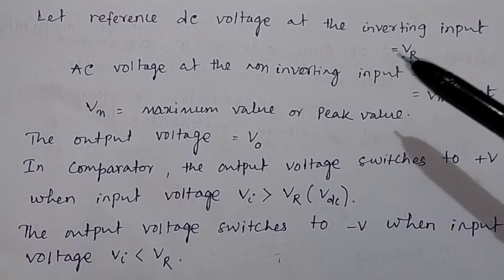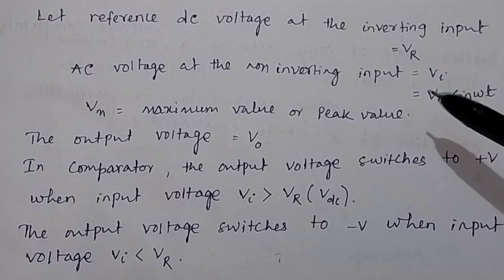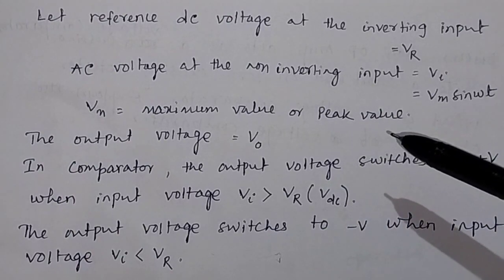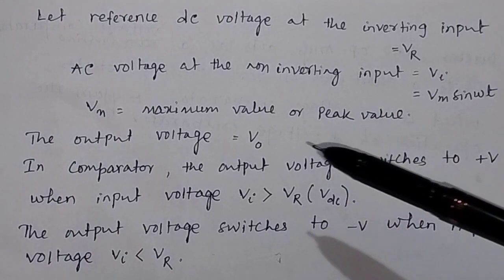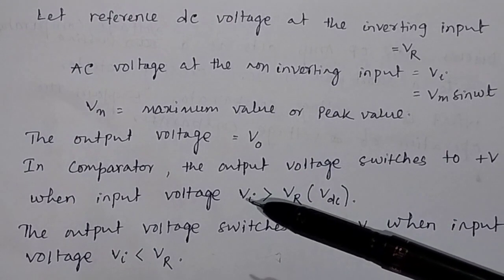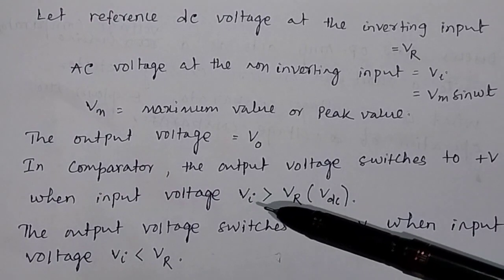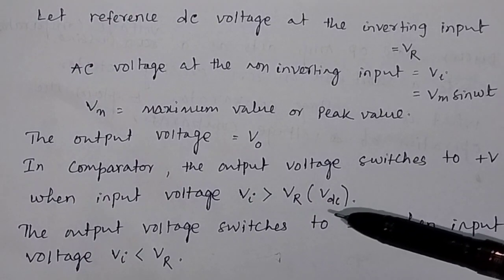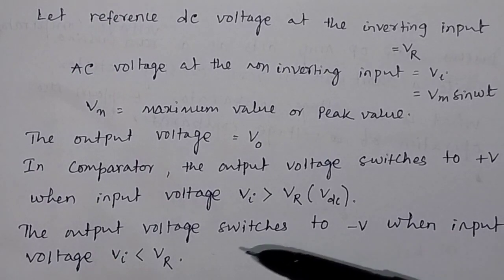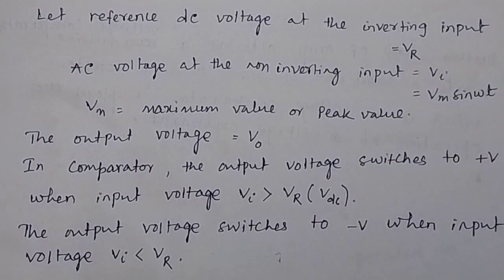Let the reference DC voltage at the inverting input be Vr and the AC voltage at the non-inverting input be Vi, which is equal to Vm sin omega t. Vm is the maximum value, or peak value. The output voltage is V output, and from the graph it is clear that in a comparator the output voltage switches to plus V when the input voltage Vi is greater than Vr or VDC, and the output voltage switches to minus V when the input voltage Vi is less than Vr. And this is the mechanism in a comparator.